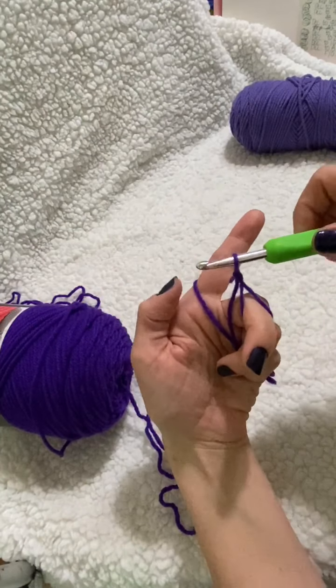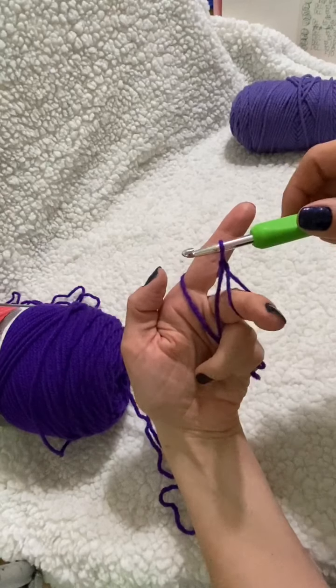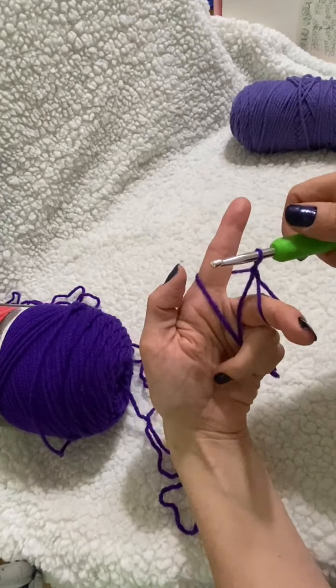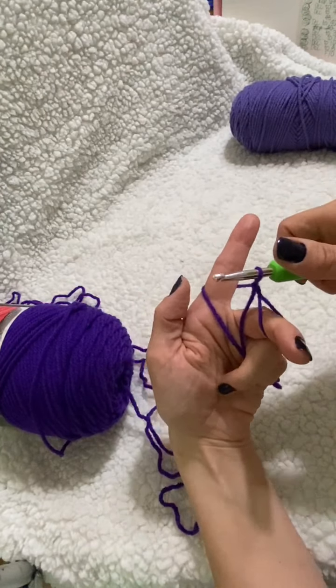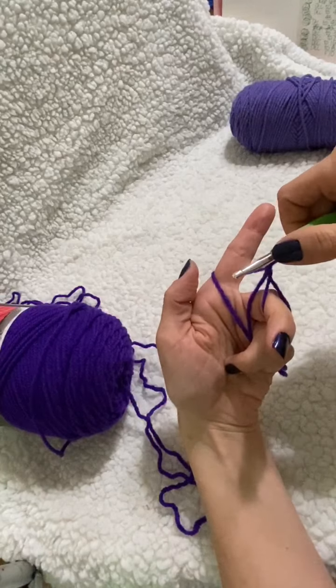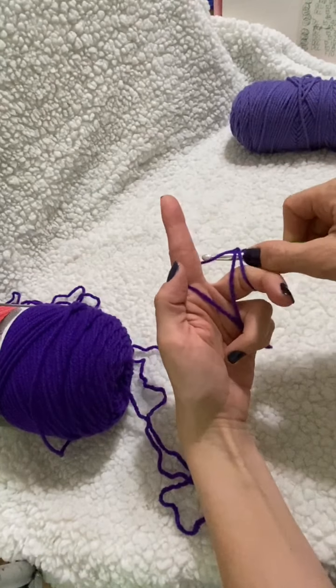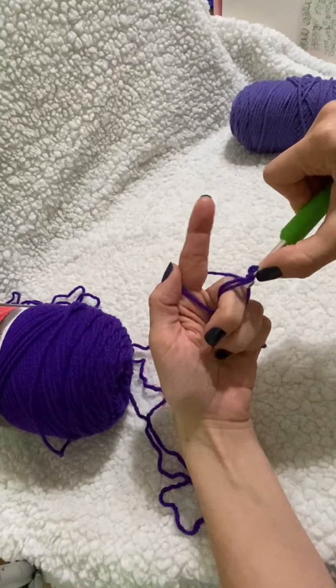And that's your magic circle right there, the one that's around my finger. That is called a magic circle. So now we're going to go ahead and make a single crochet. So to do that, you want to insert your hook through the circle like that and grab this yarn, pull it through.